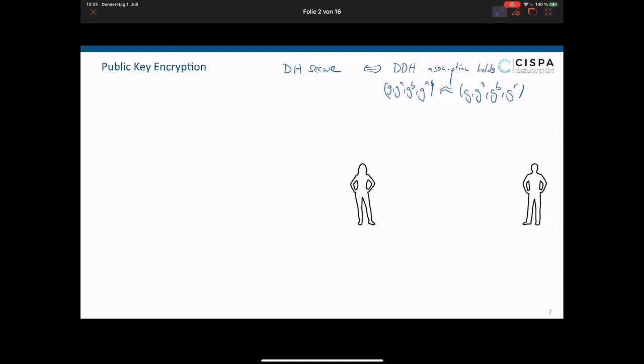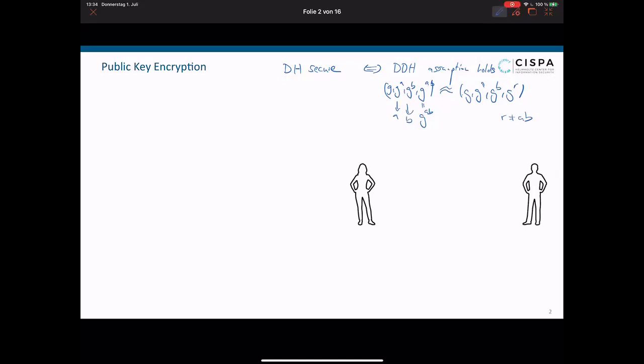When you give me g to the a and g to the b, the best attacks that we have compute a from g to the a, that is, a discrete logarithm here. And then once you have ab, check if this is the same as g to the ab or not. On that side, of course, r will with high probability be different from g to the ab.